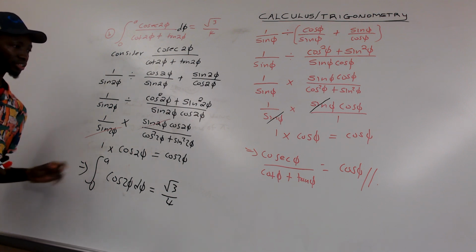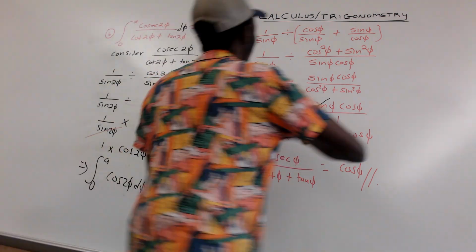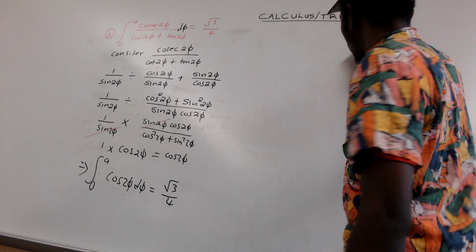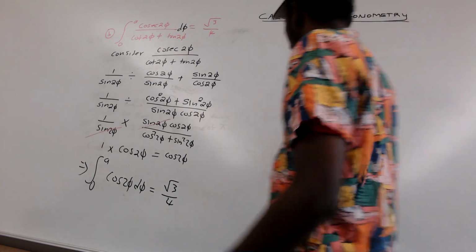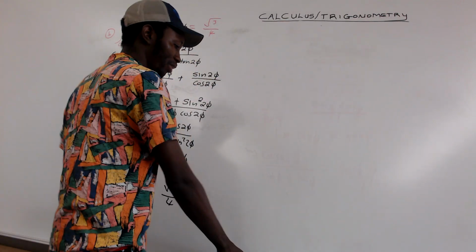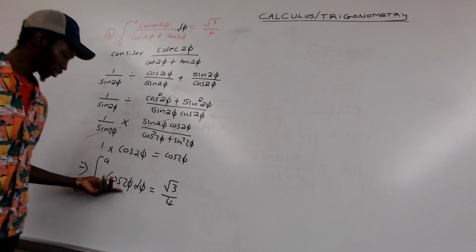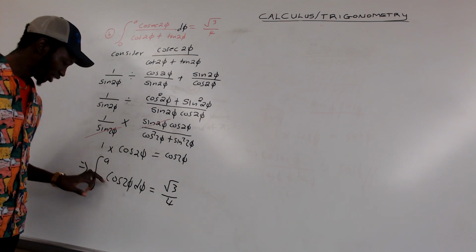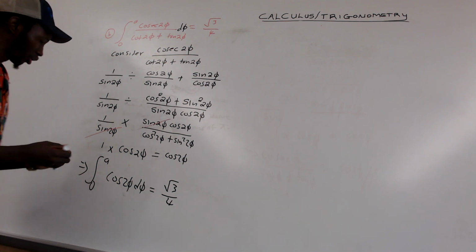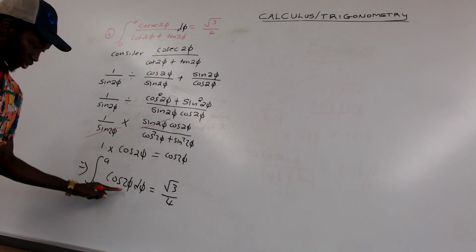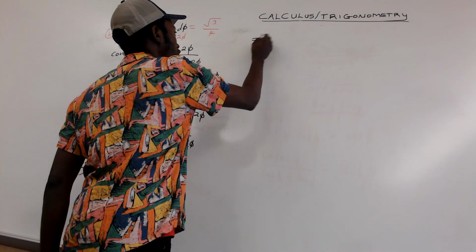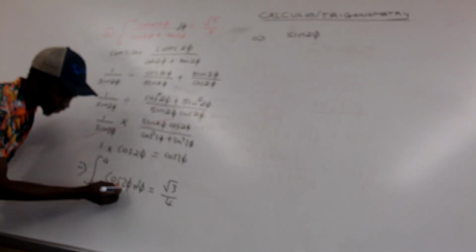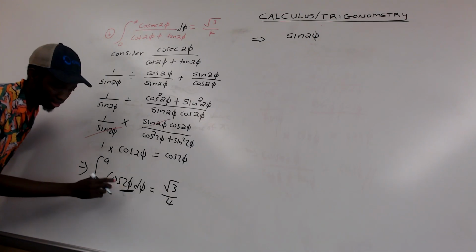So since it has been simplified in this way, now we integrate this value. When you integrate trigonometric ratios, if you integrate sine, it's going to give you cos, and if you integrate cos, it's going to give you sine. Those are the values, but you have to know which of them is going to be negative. If you integrate cos, it's going to be positive sine. And when you integrate sine, it's going to give you negative cos. So if we integrate this value, cos gives sine, so this will be sine 2 phi. Don't forget, if we integrate the coefficient of the angle here, 2 phi, it's going to give us 2.